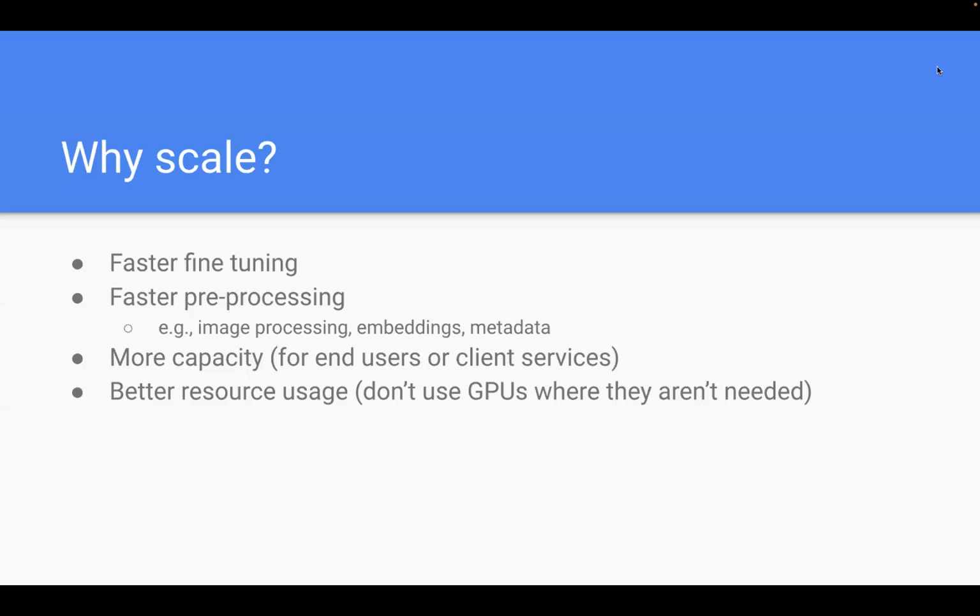So it turns out that one of the things that you get in the process of building a good scalable infrastructure is a way to put individual pieces of processing exactly where they need to be. So things that need a GPU can be on a GPU and just use what they need. Other things that are maybe more concerned with data movement or CPU processing can end up on other resources that are less expensive. So those are all reasons why we would want to scale.